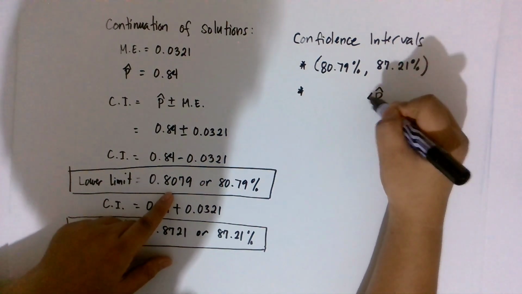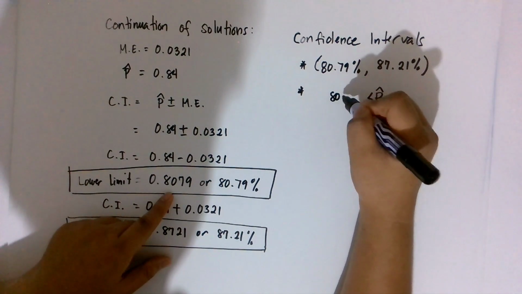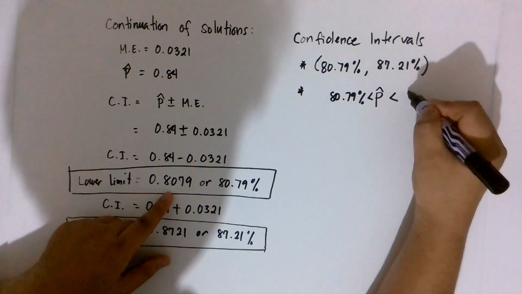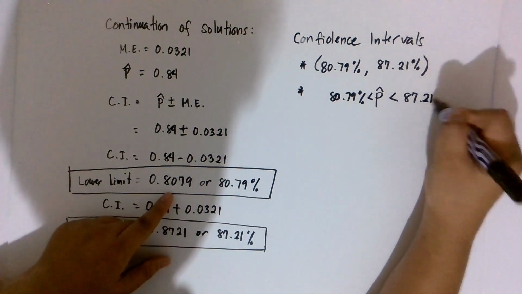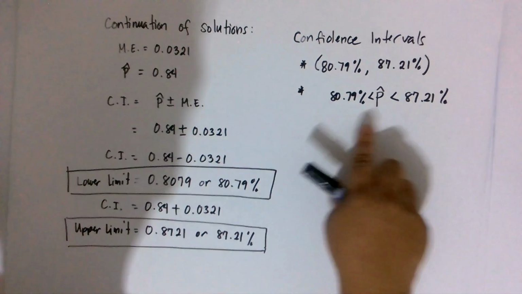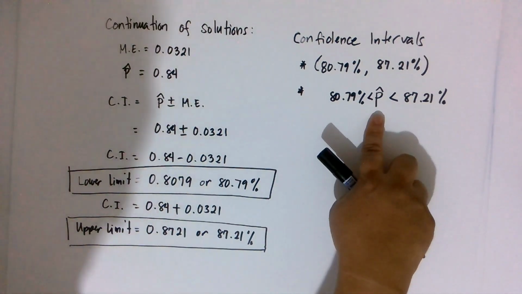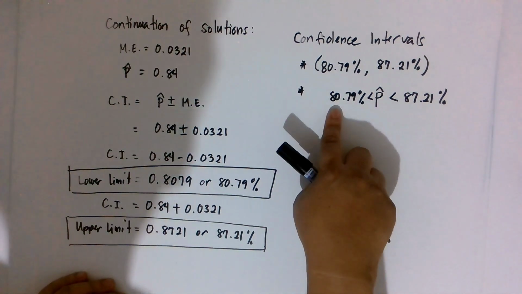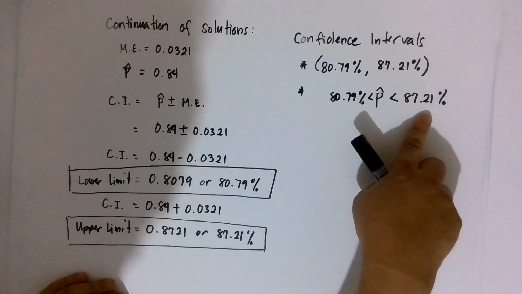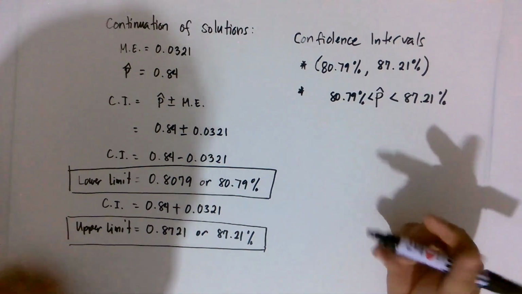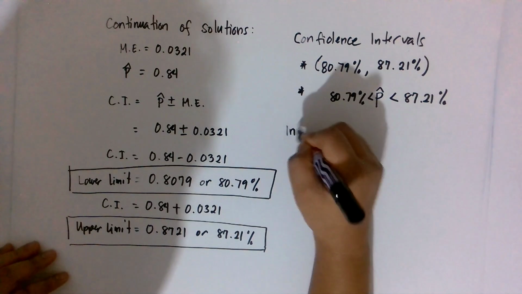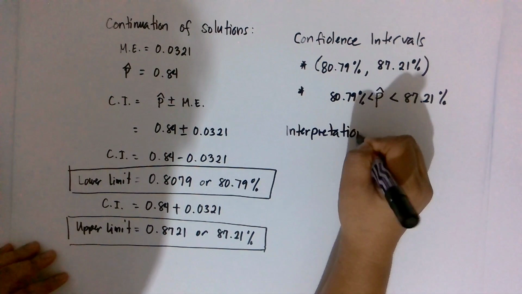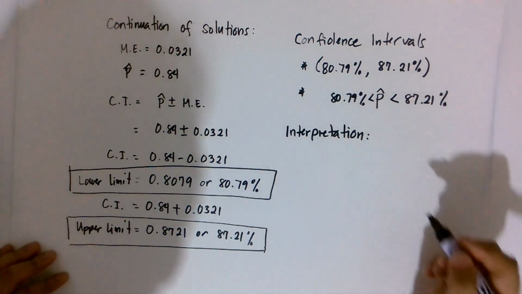Okay? Yung isang way naman, paano isusulat yung confidence interval. So, gagamit tayo dito ng greater than and less than symbol. So, our point estimate is greater than 80.79% but less than 87.21%. Yan. So, ayan. Alin man dyan sa dalawa ang gawin yung pagsulat ng sagot ay okay lang. Okay? Pero para mas madali yung nasa taas, yung hiwalay lang ng kuwit.